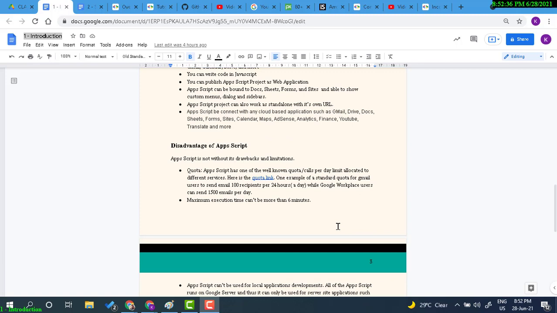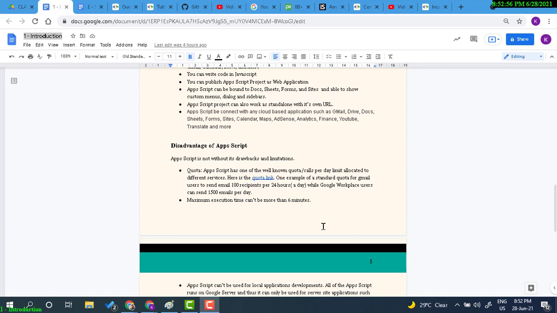A few disadvantages of AppScript is quota. It has a limitation, like per 24 hours how many calls you can actually make, how many emails you can send, how many times email can be sent to a particular recipient.